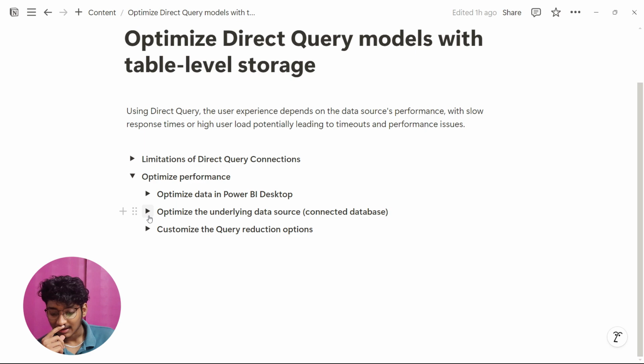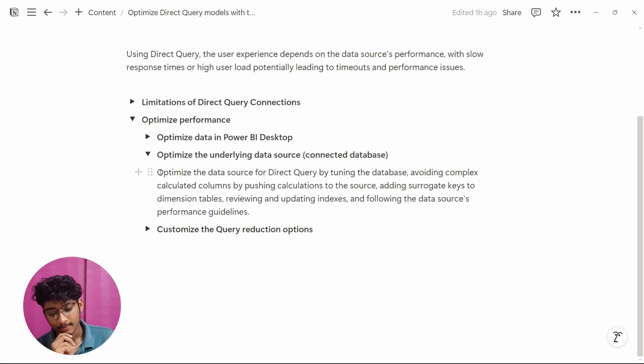The second is optimize the underlying data source. This should be the first and foremost thing we take into account. Optimize the data source for direct query by tuning the databases and avoiding complex calculated columns. Otherwise the calculations get pushed to Power BI, and Power BI will struggle to optimize the performance.